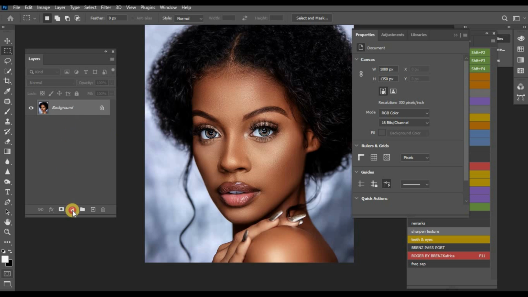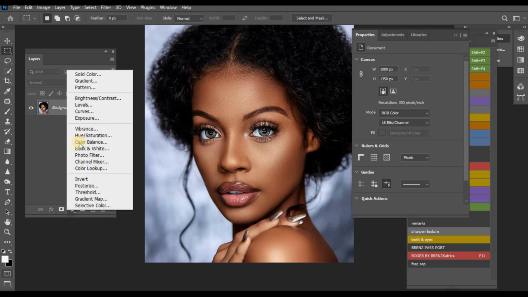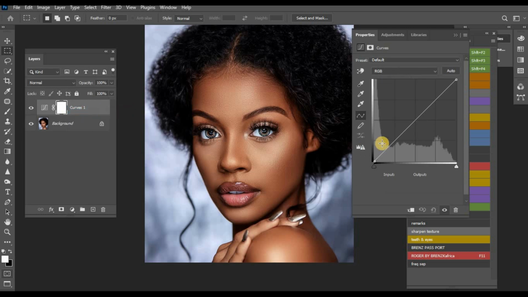What I'll do is come to my layer adjustment panel and then move to the option Curves. A lot of you guys have been using curves to bring in that contrast, using this little slider here. But we're going to be talking about the input and the output. The input is adding something, and the output is removing something. We have sliders down here, with the left hand representing the input and the right hand representing the output.